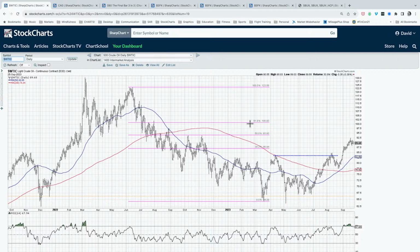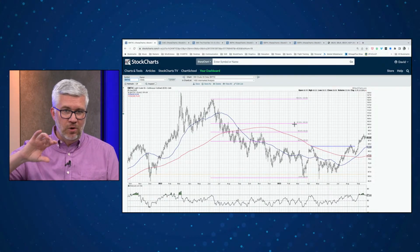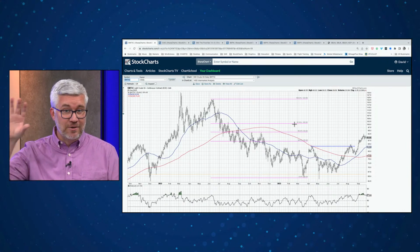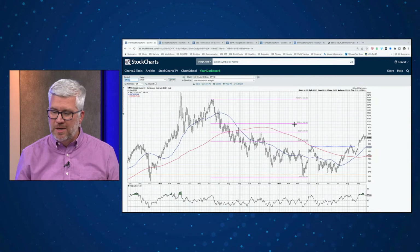So things that make sense would be higher oil prices, which means sectors and groups that tend to do well. Energy stocks would come to mind. So the fact that we see higher oil prices, stronger XLE, the energy sector doing quite well recently, that tracks pretty well. Materials sector and any commodity related things, gold tends to do better.